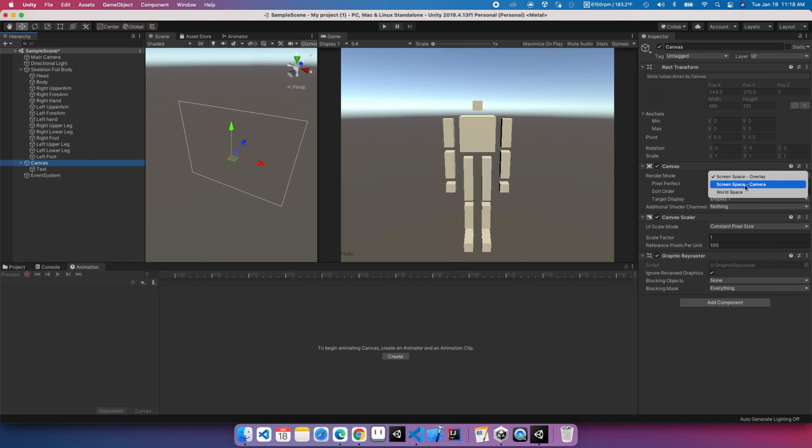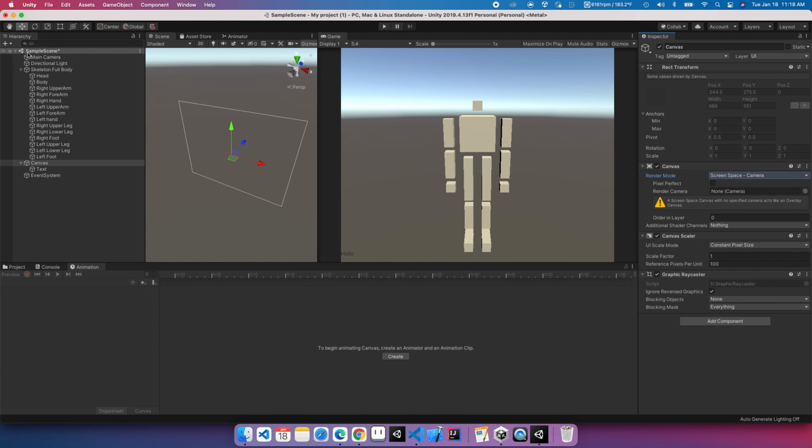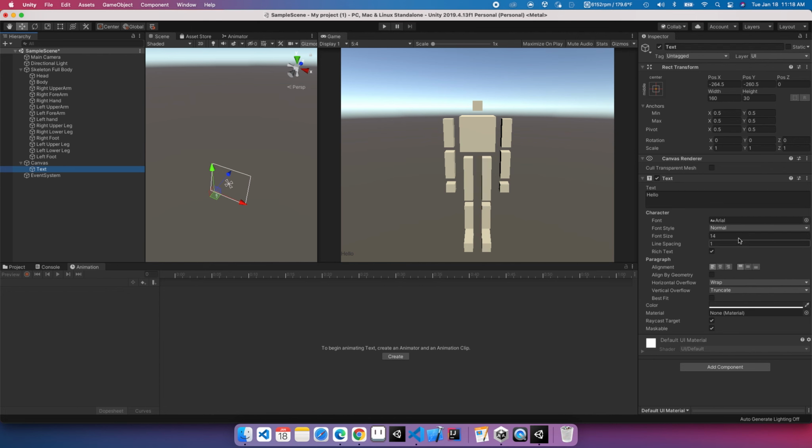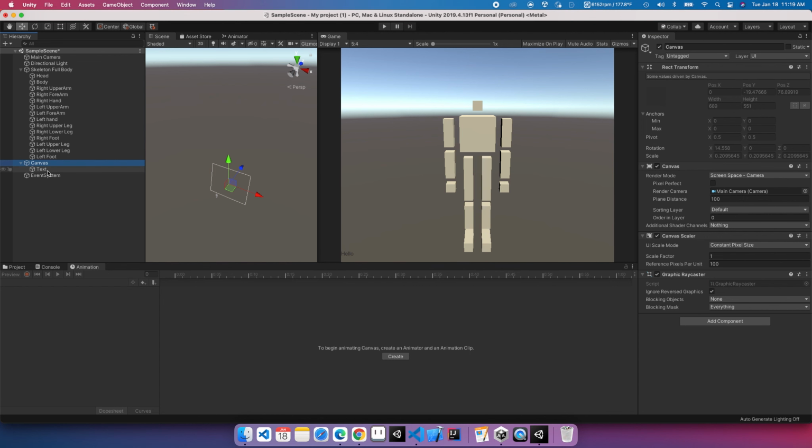I hate UI in this camera. I gotta drag this camera here. Alright, so now we have it on the camera, but we still don't see it. Why don't we see it? Maybe I gotta make it bigger? No. Text. I don't know.